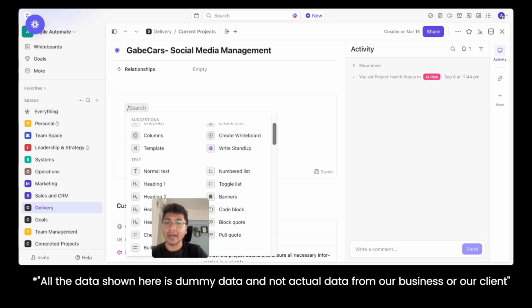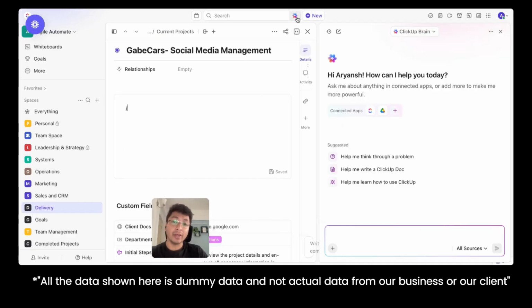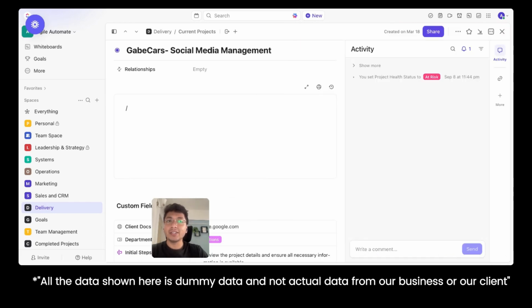You can write with AI. You can access the Brain assistant from anywhere within the workspace. It is able to do it within that particular place. You don't need to go anywhere else. That kind of easy access helps a lot.